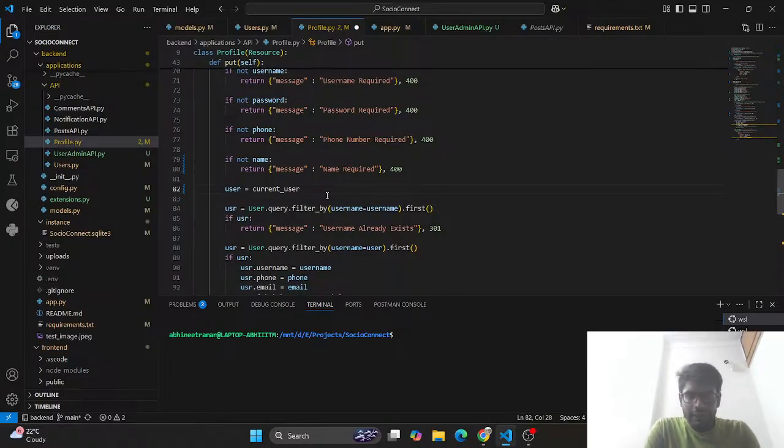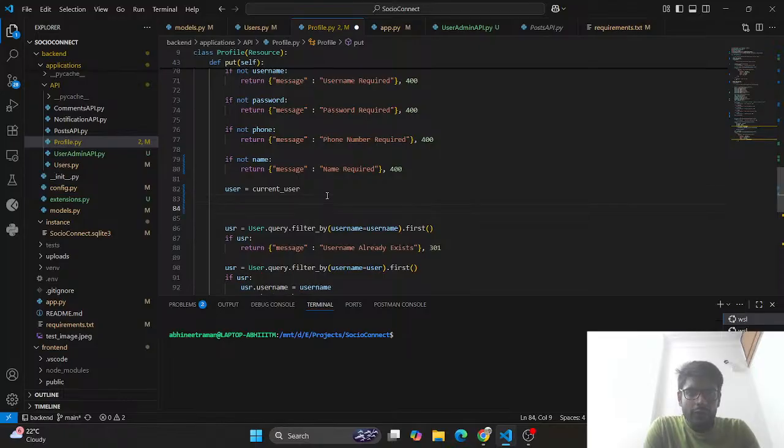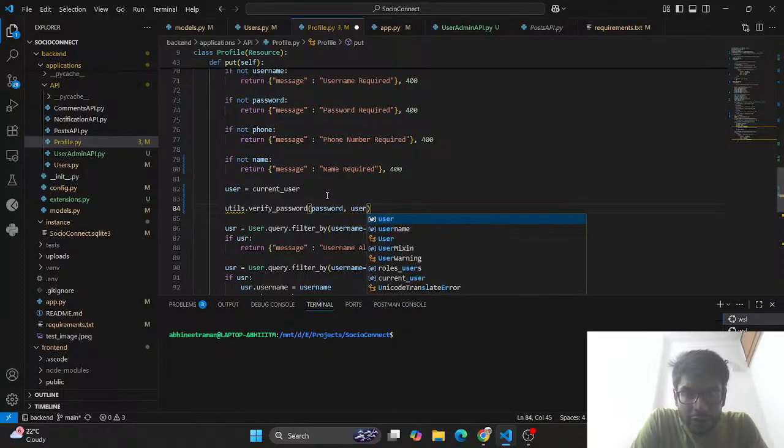So now what we will do? We will verify the user if the password matches. So to verify the user, we will write utils.verify_password, password, comma, user.password.